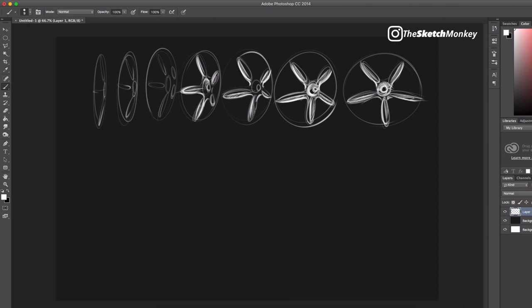So adding some line weight to this to give it some depth, because since this is the only brush that I'm using, I still want to have some weight in there and not have it be too flat. And you do that, of course, by using line weight.